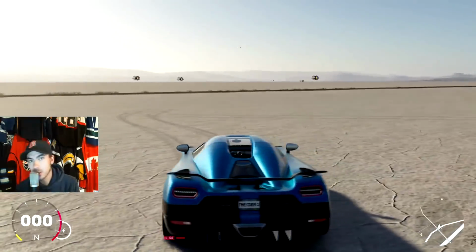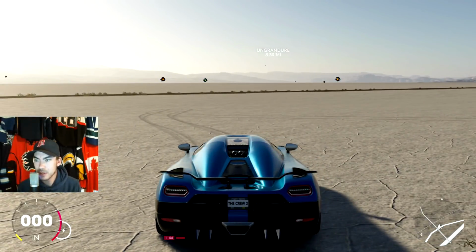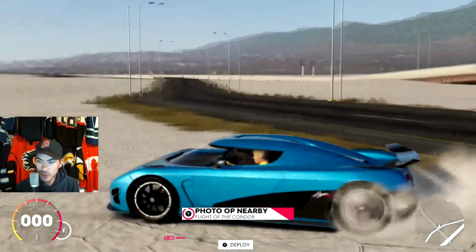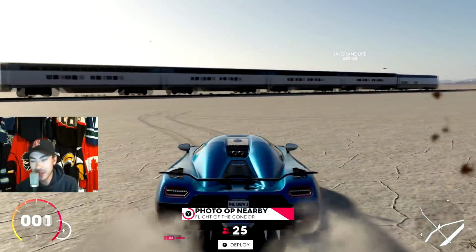All right, so here we are out in the salt flats, and I just want to see what we can hit for a stock top speed. It says 275 miles an hour, so we're going to put that to the test and see if that's what it can do. Let's get this thing spooled up, ready to go. Let's wait for this train to pass us, and then we will take off.